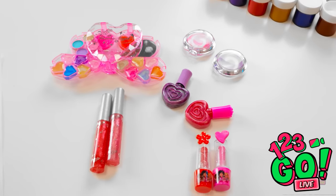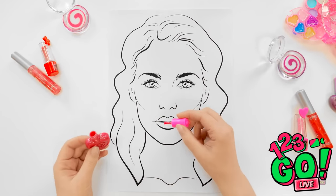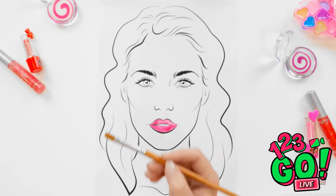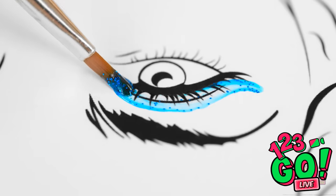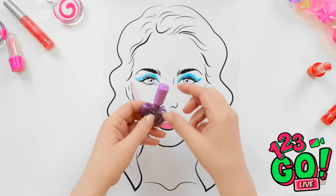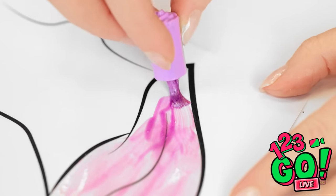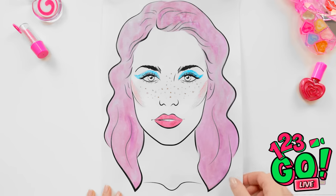My makeup is all set out and ready for me to use! I'm a big fan of a bold lip color — it's really in right now! This pink is so pretty, I really love it! Now onto blue — onto the eyelids we go! This blue has a lot of nice sparkles in it! Can't forget some blush — I want to really highlight these amazing cheekbones! I need some color highlights for this hair too. This purple's excellent — I kinda wish I had purple hair! And I added some freckles to her too, because they're cute!